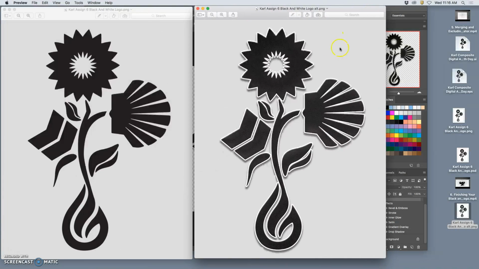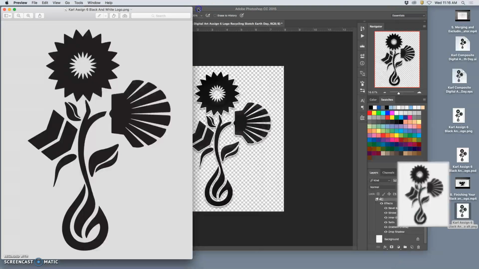So is this one more interesting or is this one? Right? You're trying to decide. But the truth is, in logo design, this is the logo. This is just a style of the logo. And you'll see that logos like the Mac Apple, the Macintosh Apple will be used in a variety of ways, but the core logo is just a silhouette, right? So don't get too hung up on that.